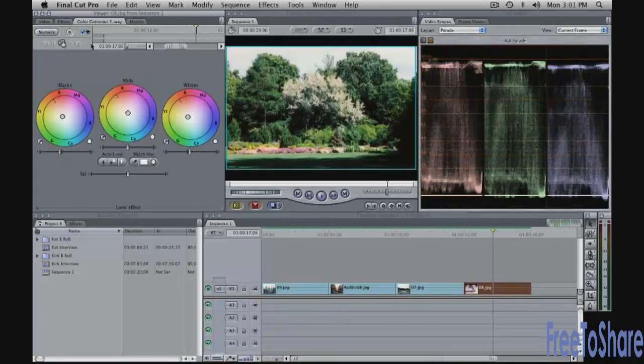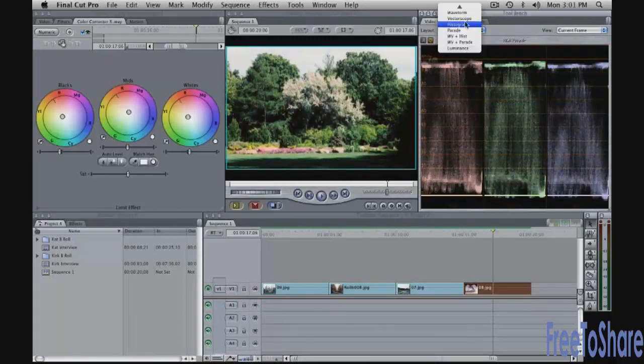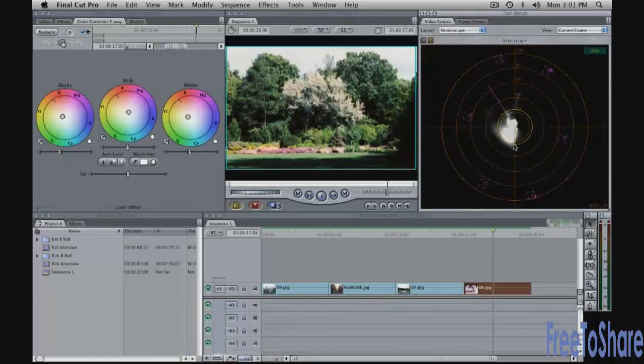So this is the image with the filter, and this is the image without the filter. And then you can go in and tweak it a little bit, maybe a little bit less yellow. Maybe you want it warmer. You can push up the mids a little bit. Again, with the command key, it will gear up. So it gives you pretty good control of your image. Take a look at the vector scope, which will display the color.